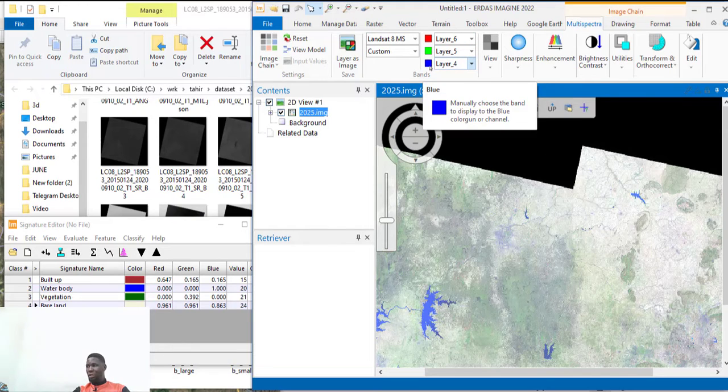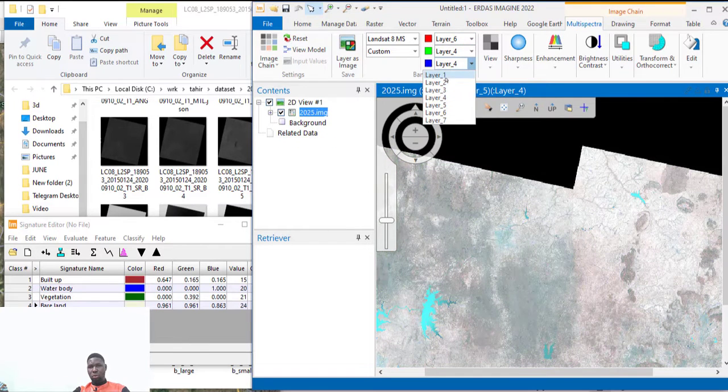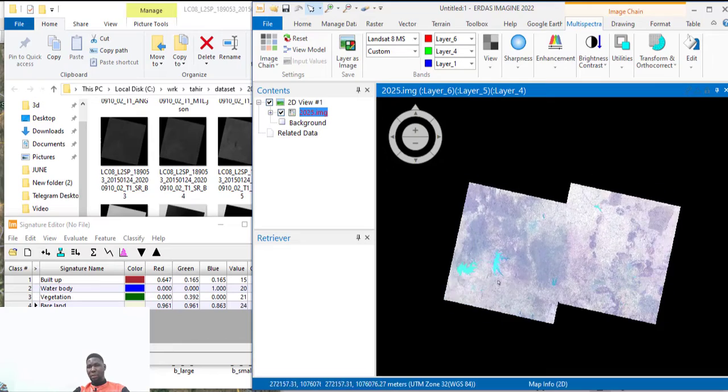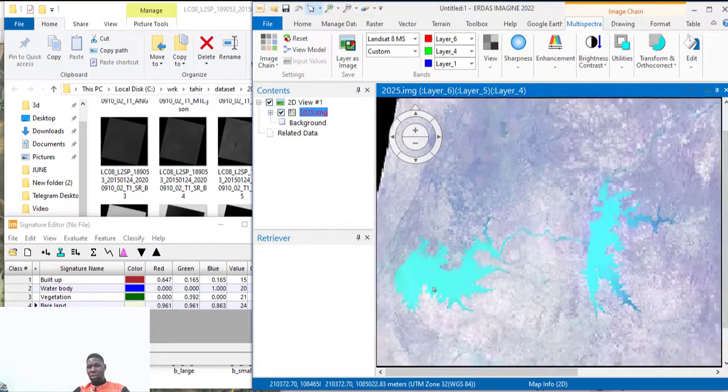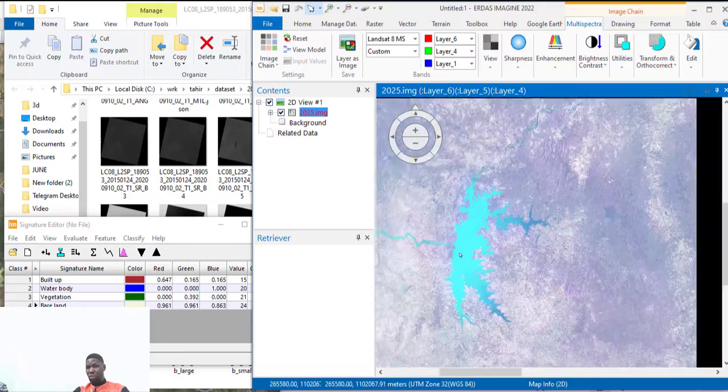That is RGB, red, green, blue. So 3 of these bands together give you a color. If I change this to 641, you will see the difference now. The band has changed. You see, this is still water body, but the color has changed.